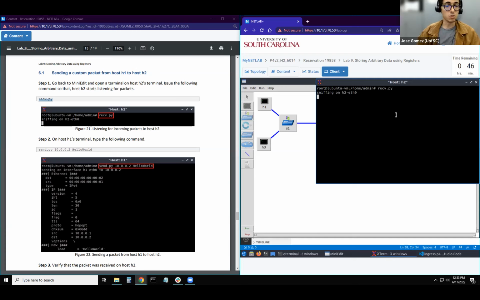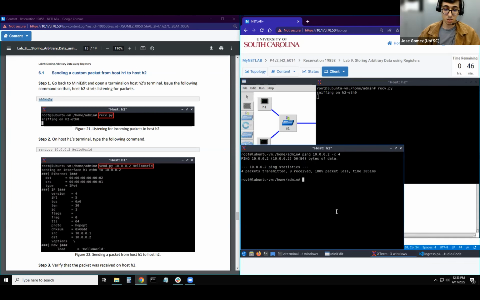And then I will switch back to host H1. And I will run the following command to send a packet to host H2. Hello world is the payload. We have the command, the IP address of host H2, and the payload.